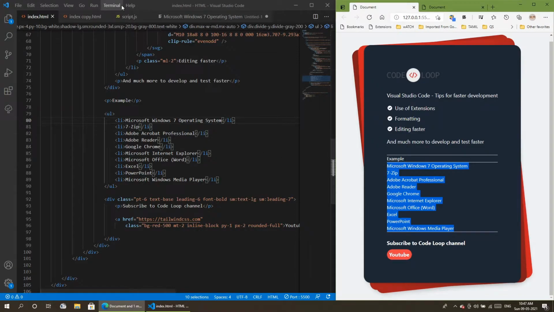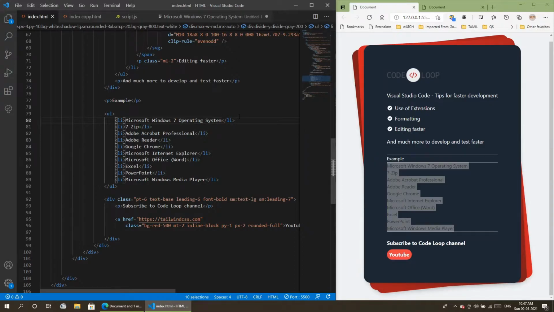Now what I want to do is add the class names. So I'm going to press the Home button to bring my cursor to the starting of the line. If you press the arrow key to bring it to the starting, not all the cursors will move to the same position because the length of each sentence is different. So the easiest way to bring all the cursors to the starting is to just use the Home button.